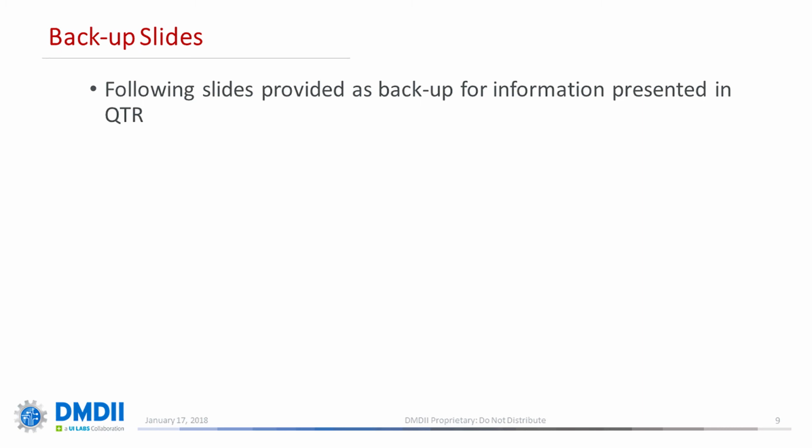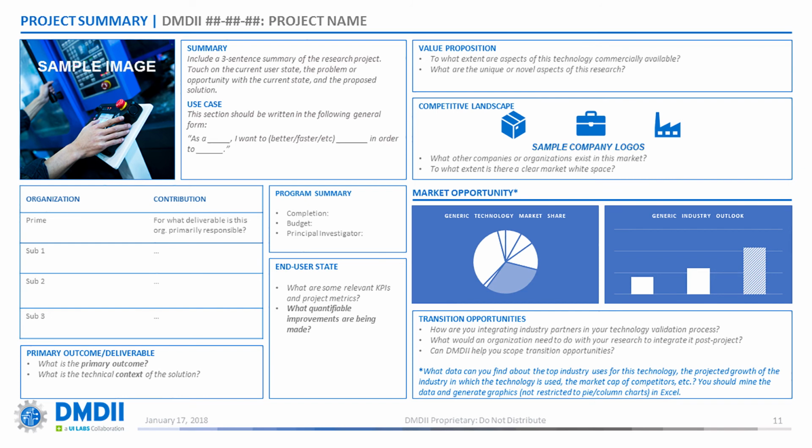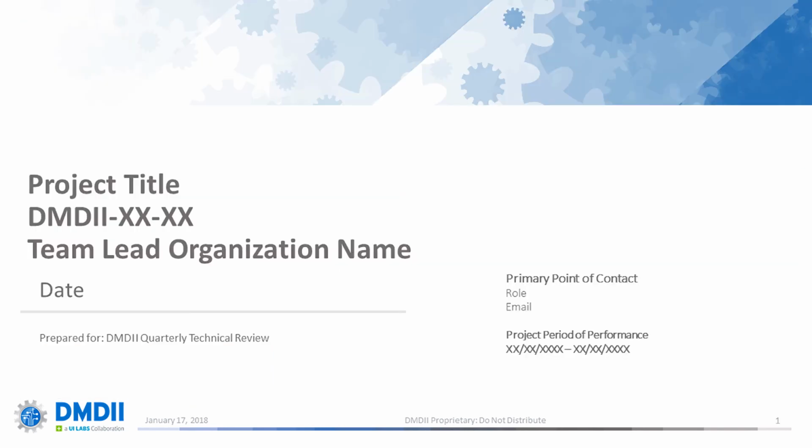These 2 slides are to be completed as backup information on the project, and discussion of the slides is not needed during the presentation. These provide a useful overview for people who are new to the project research. The use case template is not a new request, and you can use your existing slide if you have filled it out previously. The quarterly technical review is a key driver of success for all of our projects.